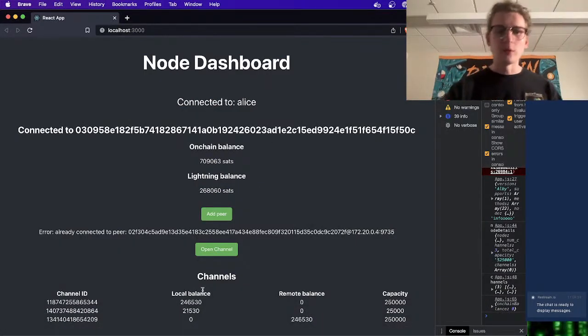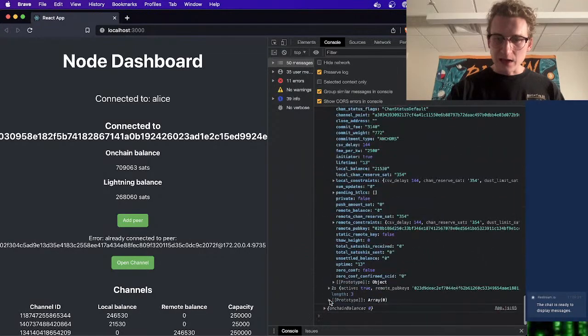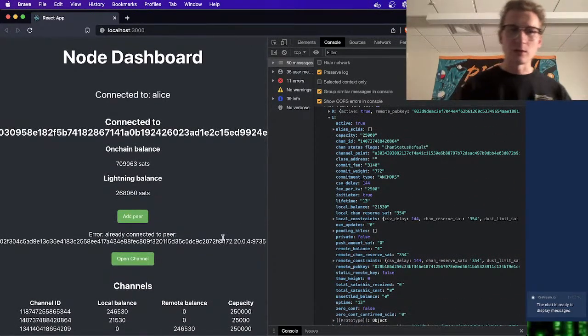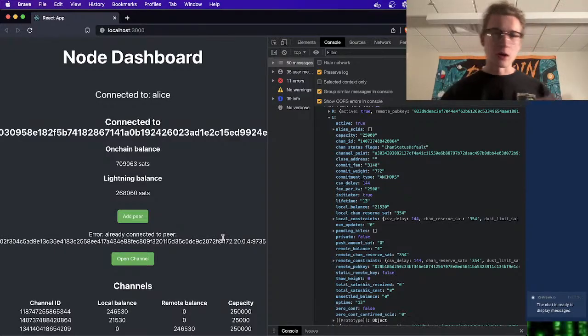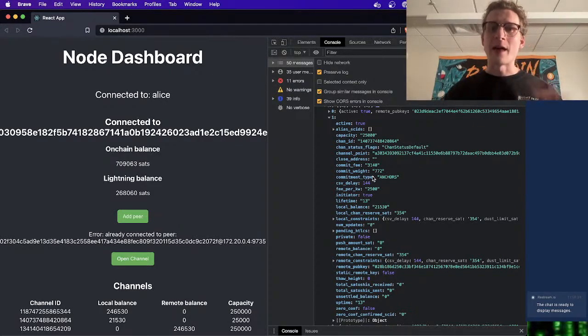There's so many cool visuals you can do with the data that you're getting back, all the data that's on each one of these channels. There's a lot of cool ways you can display it. I think it's a great portfolio project, and it's a great way to dig into the depths of Lightning and how LND is working here, because we're now exposed to all of these different pieces of data, all of these methods that we can call.